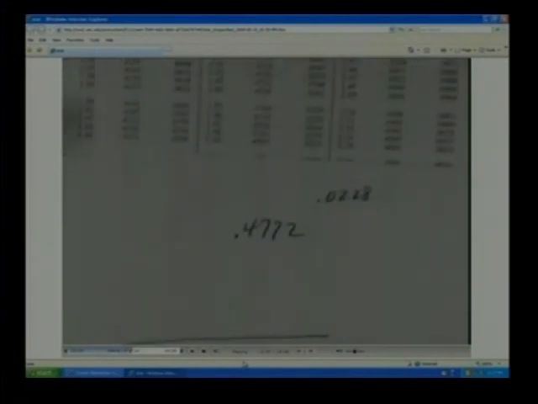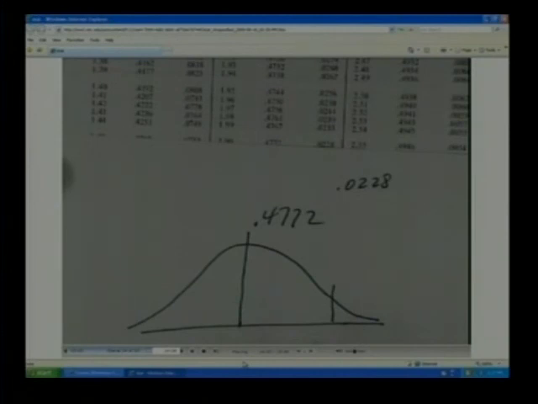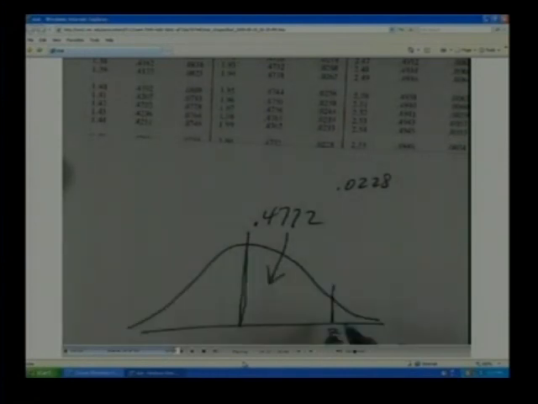Let me draw another little drawing here. What that means is that in this particular table, our z-score, there's 0.4772 between the mean and this value, and then there's 0.0228 between the mean and this value on this half of the distribution. There's 0.5 - you add these together you get 0.5, so there's a total of 1 under the entire distribution.